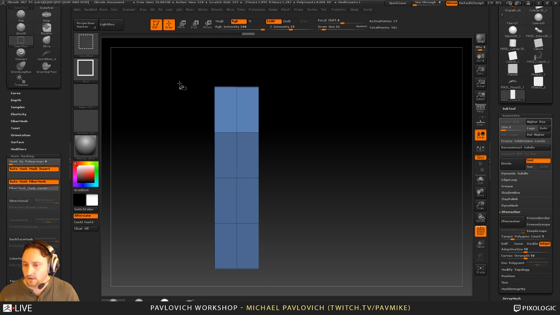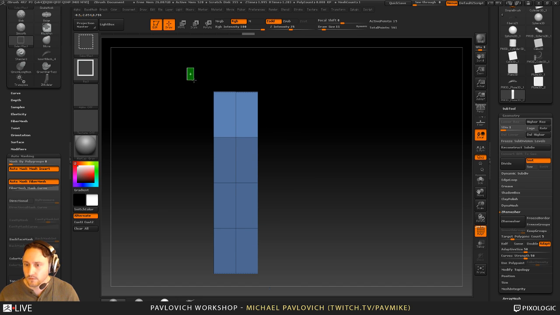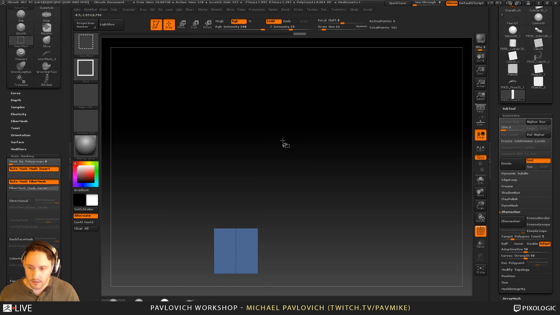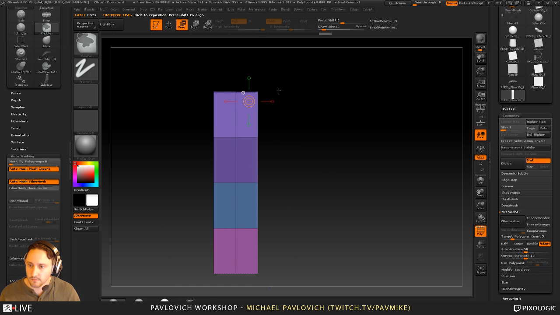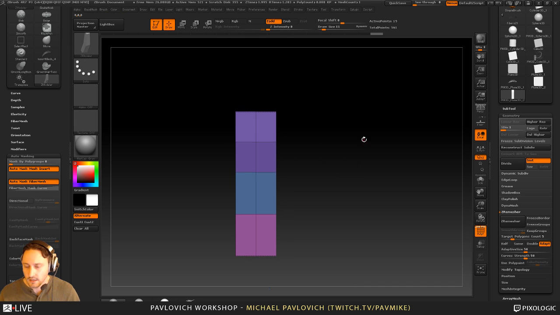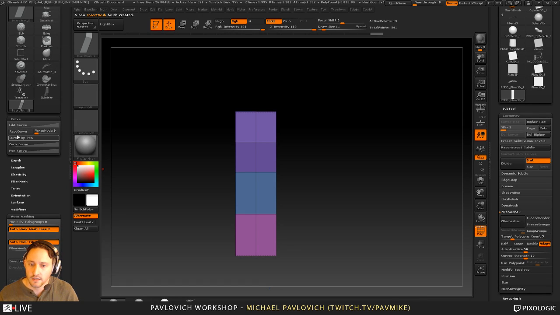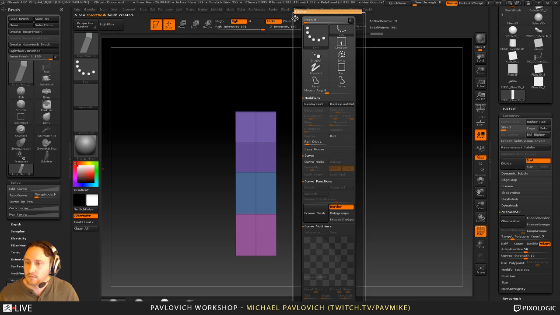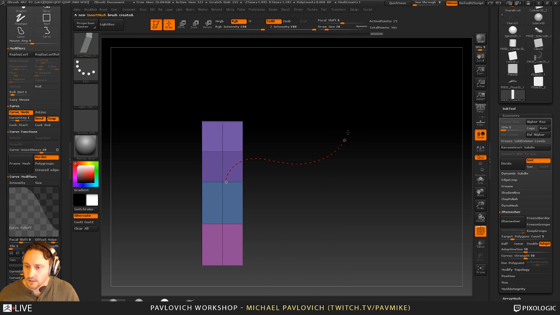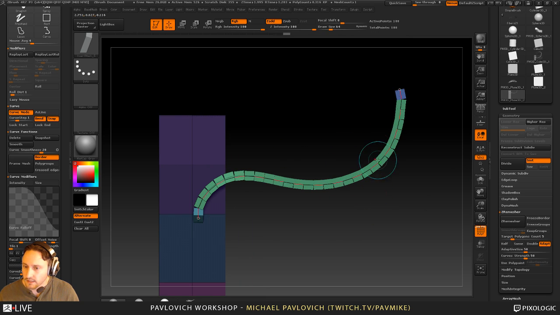Let's go ahead also, 1, 2, 3, let me get rid of, I guess that'll work. So we'll grab this one here, Control W, this one here, Control W. And I like when I'm doing my insert mesh brushes to have these things approximately the same length. So we'll go ahead and just do that. And then I'm going to go to Brush, C, B, C, Create Insert Mesh New. And we'll go over here to Curve. Not that curve. We'll go to Stroke, Curve Mode. Go ahead and delete higher on that one, and we'll just make a hair card brush.